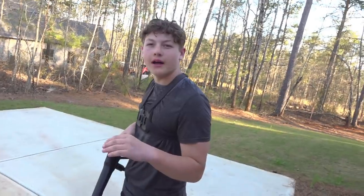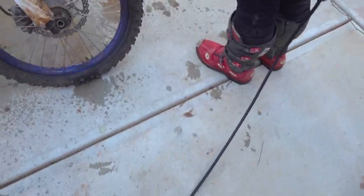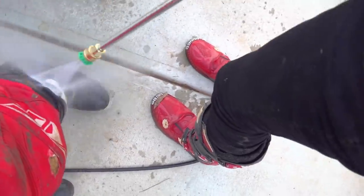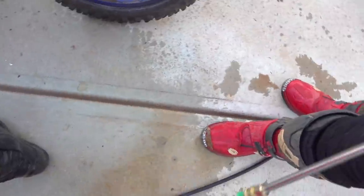It doesn't feel powerful, but it gets all the stuff off. Spray my boots off real quick. Look at this, guys. There it is. That way you can keep your stuff clean. My boots are completely soaking wet. We're gonna really have to dry these out. If you guys get wet boots, make sure you dry them out as soon as possible, because they'll get mildew, guys, especially in the summertime.